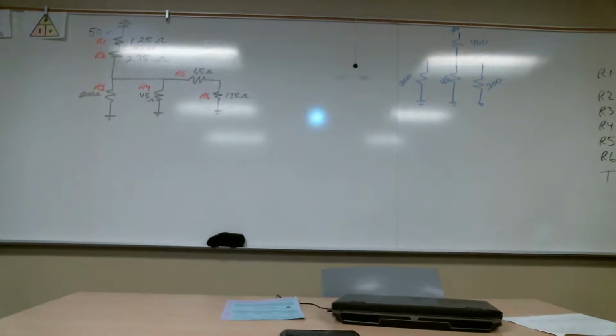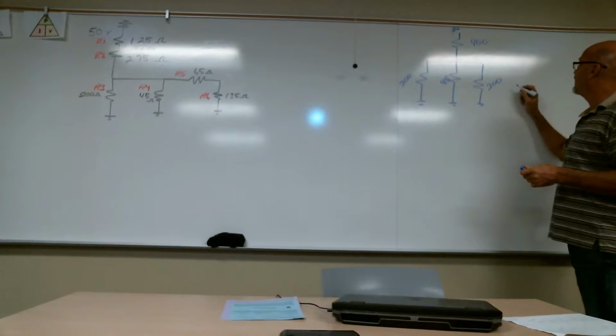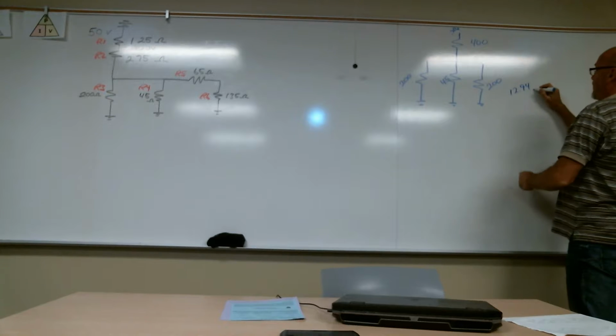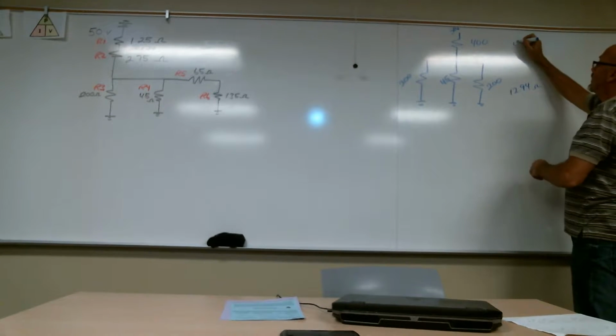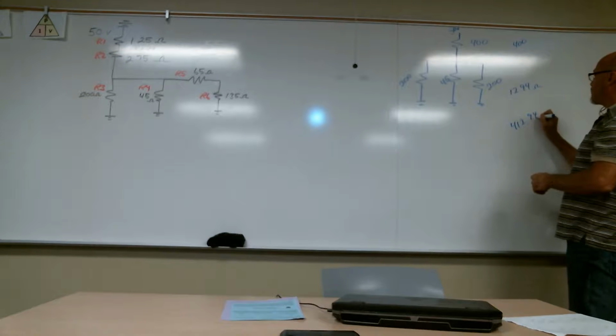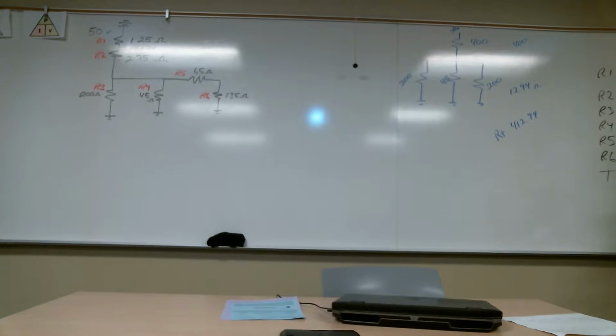$400.022 for resistance. How about just for the bottom half? For the bottom half was 12.94. Okay, 12.94, because I expect it to be below 45. Right. And then I've got 400 above, which gives me 412.94 resistance total. We're getting a different number from you, and that's what goes on to it. Alright, let me see.